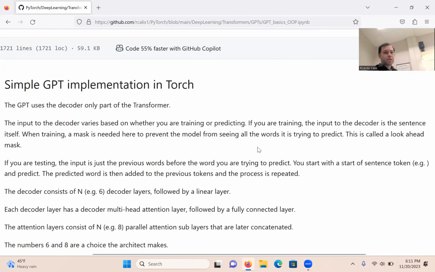So the GPT uses the decoder-only part of the transformer. The input to the decoder varies based on whether you are training or predicting. And this is true, okay? So if we are predicting, then we give it the starting token, "the". And then if it learned a lot about animals, it'll probably start with an animal.